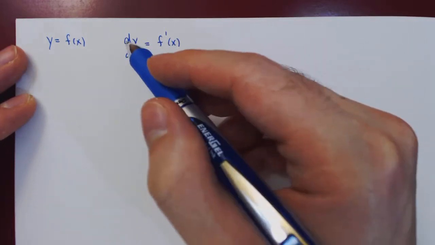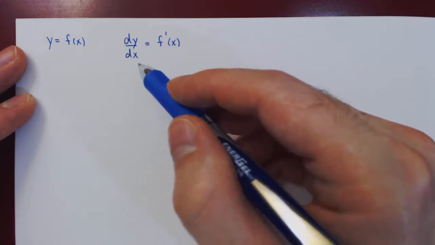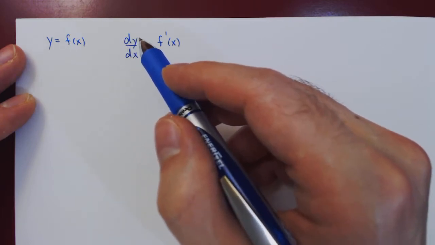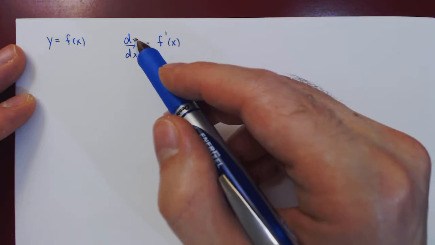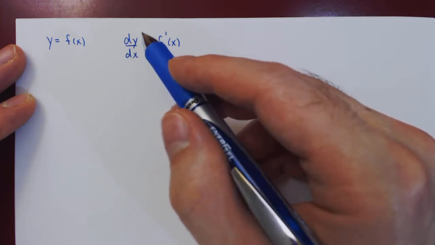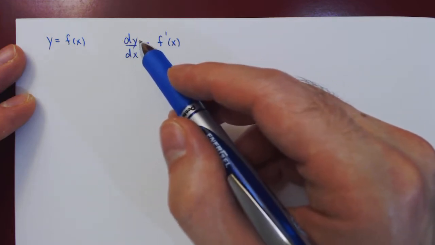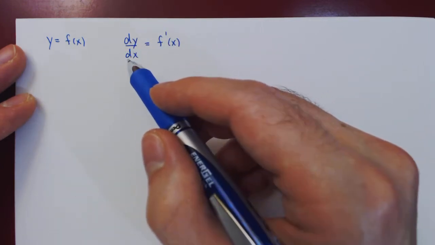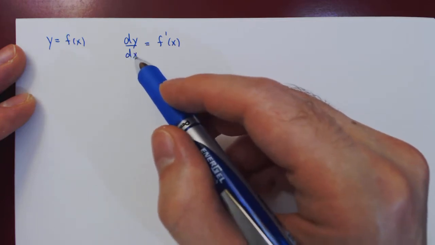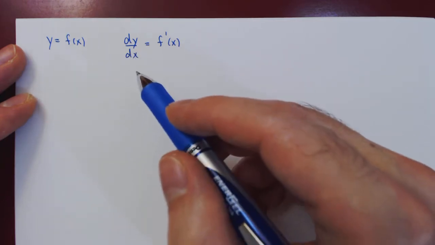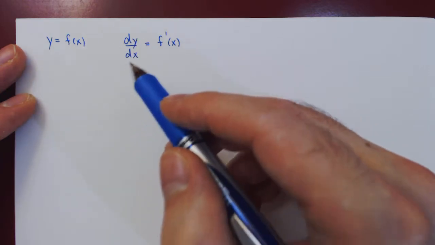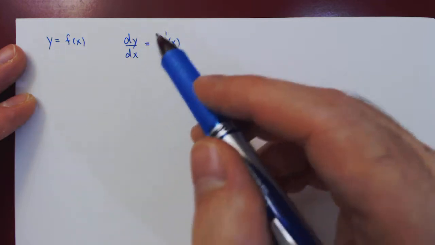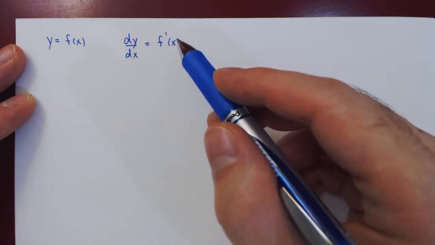If you look at the notation dy over dx, this has a very intuitive meaning. dy is an infinitesimal change in y, meaning a change in y that is getting smaller and smaller, therefore a change in y that approaches 0. Similarly, dx is an infinitesimal change in x, a change in x that also approaches 0. So as we take a smaller and smaller change in y over a smaller and smaller change in x, in the limit we obtain the exact slope of the function f prime of x.